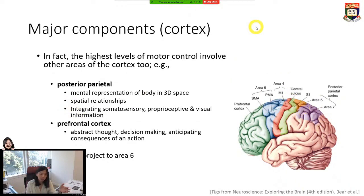And it should also be no surprise that your motor system also needs to integrate information from the posterior parietal cortex, because I think I said at some point, in order to plan my movement, I need to have data about where my limbs are currently located in space, right? Me trying to grab my Starbucks mug over here is going to require a much different path from when I am currently sitting like this than, for example, when I am in a resting posture with my arm, for whatever reason, behind my head. And so these spatial relationships, and having to integrate all the other sensory data from your other systems as well, become also quite important, all right?